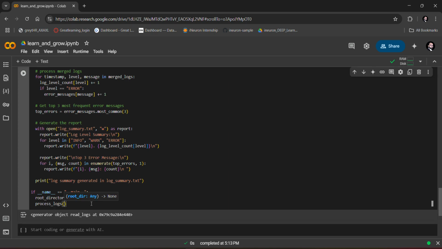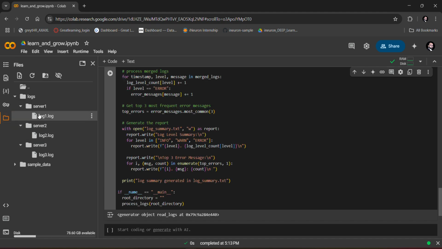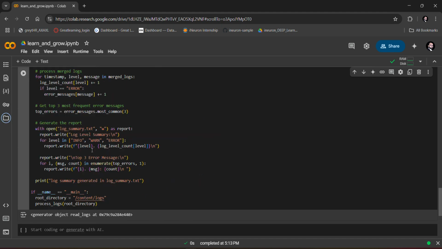Process logs, and then give the name here, root directory. And here the root directory, what we will provide here, give this name, copy path. Yeah. And also I think we can save our log summary.